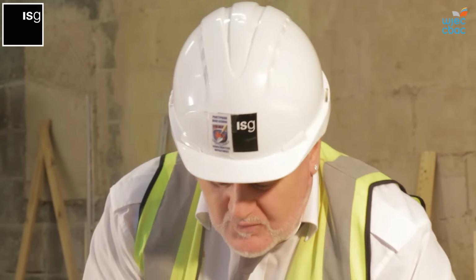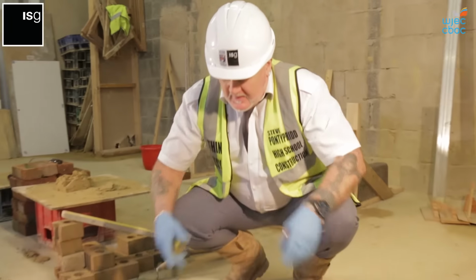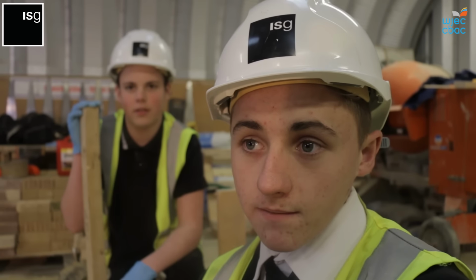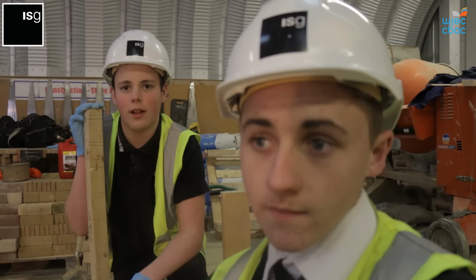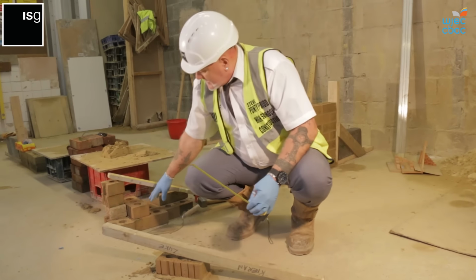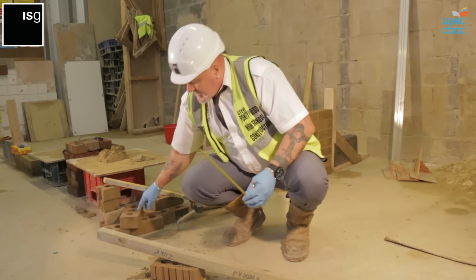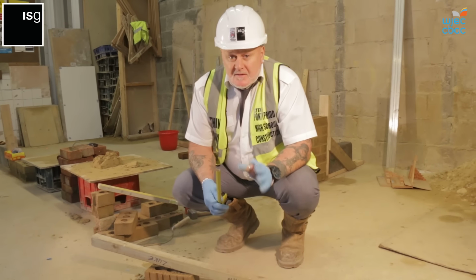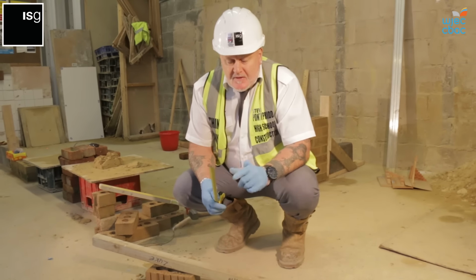To save you measuring all the time with a tape measure, we construct a gauge rod. The hardest thing I found in bricklaying was keeping the 10mm gap correctly. Using this gauge rod will help you do that. The majority of bricks manufactured in this country are 65mm. Then you've got your 10mm for the joint, at 75mm.